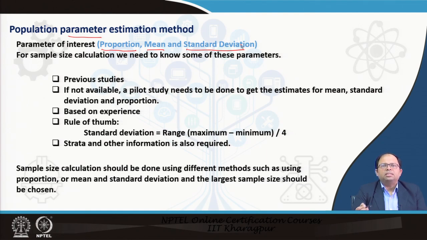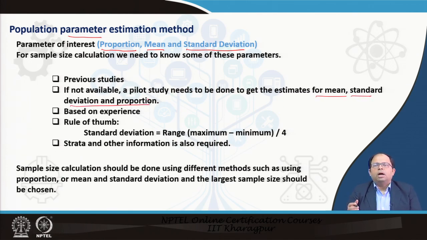If it is not, there are certain strategies that we can follow. If I go for a sample survey in a town which I am not familiar with, for which we don't have any sampling frame, a sampling frame means a list of the people that are there in the town, which is required for random sample generation. In that case, we can look for previous studies on this particular population. If it is still not available, we can do a small pilot study and get estimates for the mean or standard deviation, and even for the proportion.